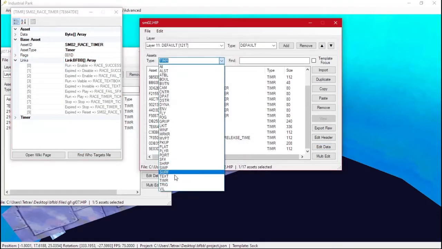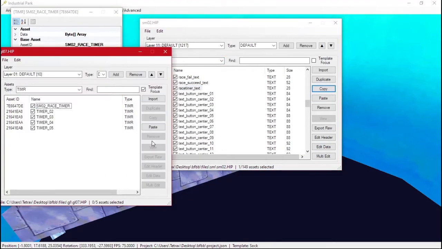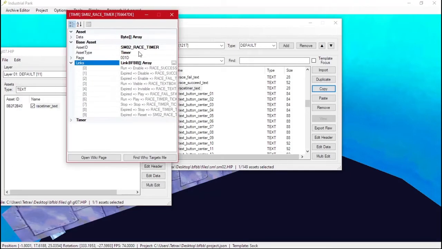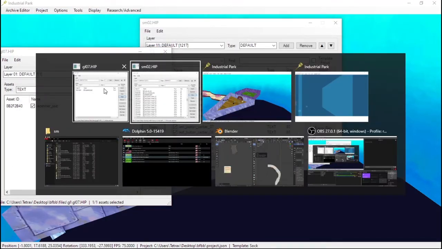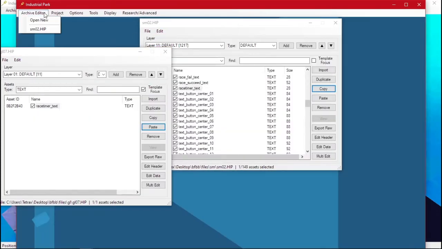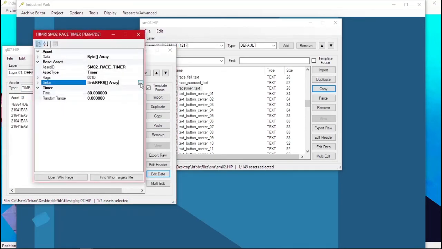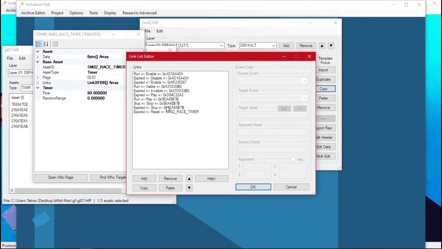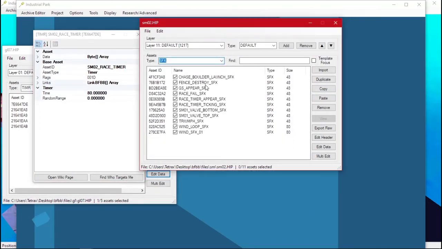So we'll also get the text for this. Timer text. And we need sounds for this too. I did not open up the hop file, if you've noticed. All of this stuff should work fine how it is. Like all the sounds should play. None of the sounds play. Oh, they're here. Okay, so we need SFX assets.